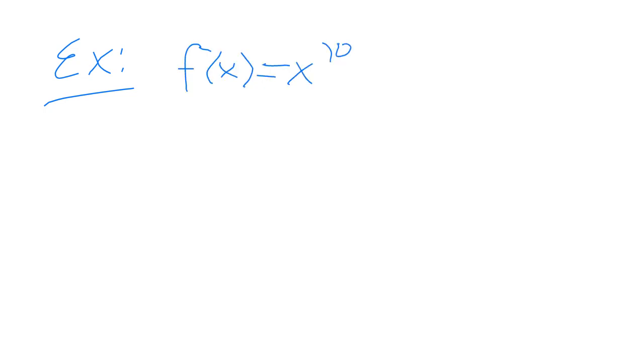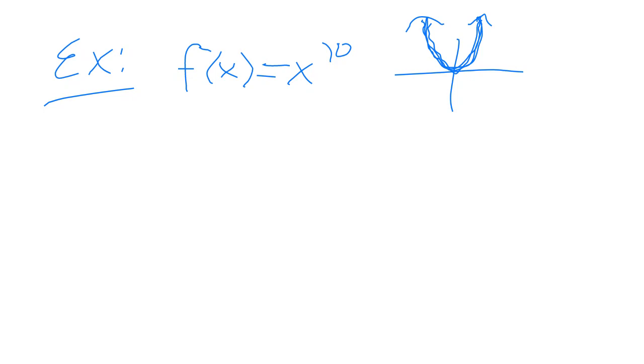Real simple thing. Let's just look at an example, which I think is in my notes. If I have f of x equals x to the 10th power, we know what that looks like, right? What's the shape of that curve? What base graph does it look like? x squared. It looks like a parabola. It's not technically a parabola, but it looks like one. It's a U shape.